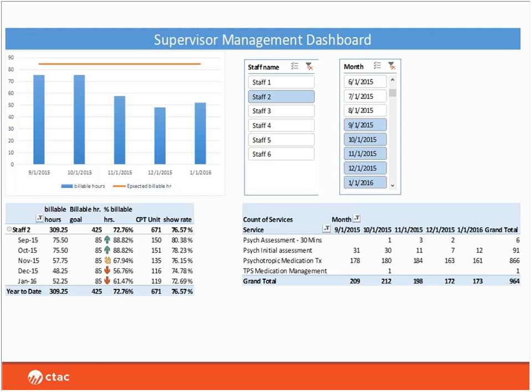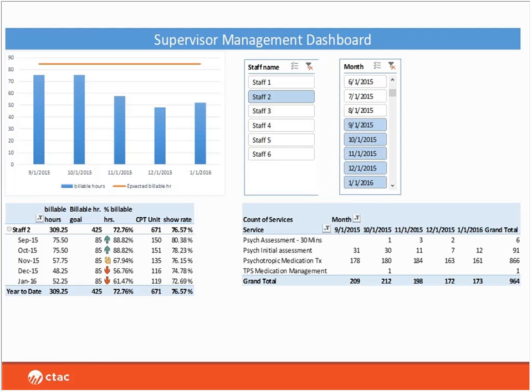So it's really the tools that I need as the supervisor to address not only the performance as it relates to productivity, but I may be working with somebody around their service delivery pattern. And I need to understand by months what services they're providing, what's the mix of services. You could add anything to this. You could add caseload information here: active cases, admissions to that staff for the month, terminations from that staff for the month, the timeliness of their record keeping. It really is only dependent upon what information is available to you, what you identify as key information. But the idea here is there's a lot of information in a relatively small space.